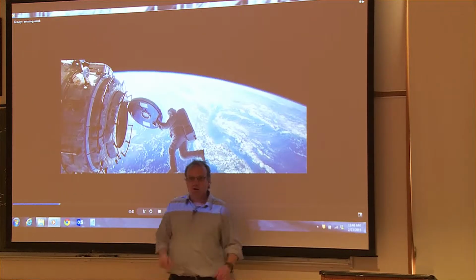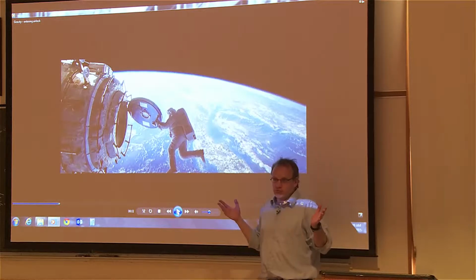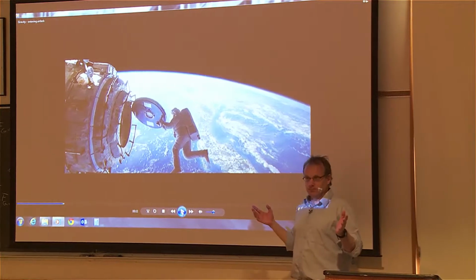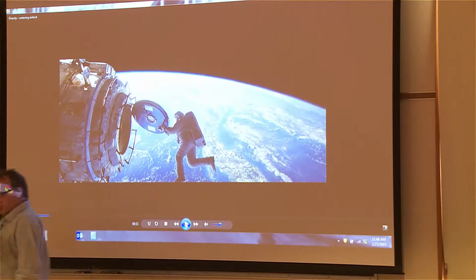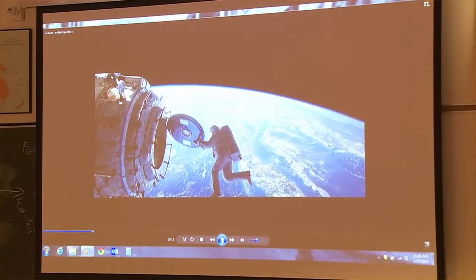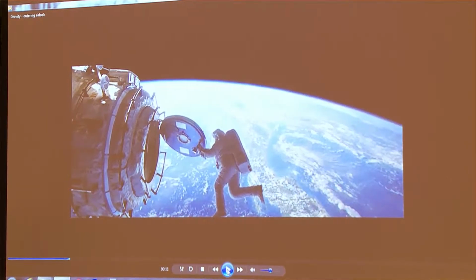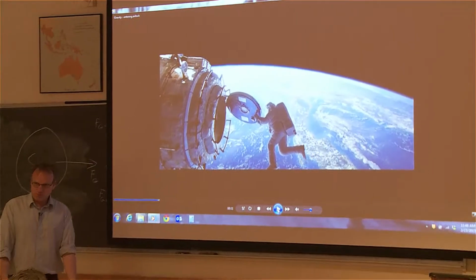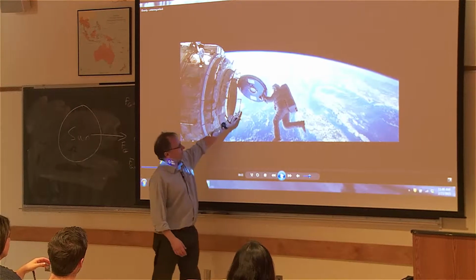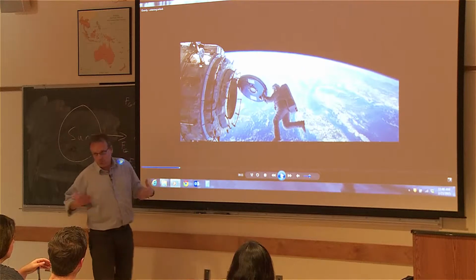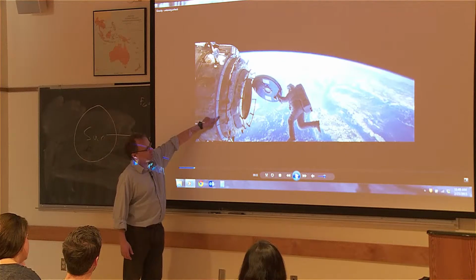So here we have, this is from the movie Gravity. Basically, it's the same thing here. The spacecraft and the astronaut are floating, they're above the Earth. Right. And what's happening is the gravitational force, the force of gravity on this astronaut and on this spacecraft is almost the same as it is on you and me right now. It's not much difference. It's a difference of maybe 10% because it's high up, okay? But the gravitational force is almost the same.